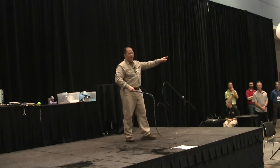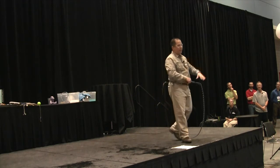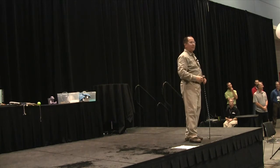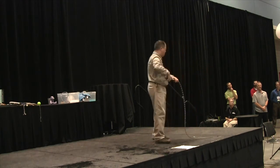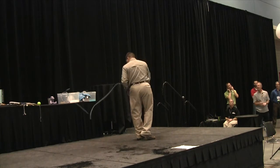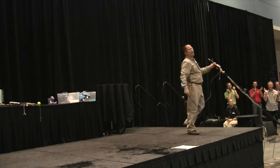I'm going to try for this balloon. If I hit it within three tries, I want you guys to go crazy. If I hit it on the first try, we're talking pandemonium. If it takes two, at least a fine job. Here we go — I'm going to try a different technique called the flick. There's a lot of different types. One. Two. Three. There we go — perfect job!